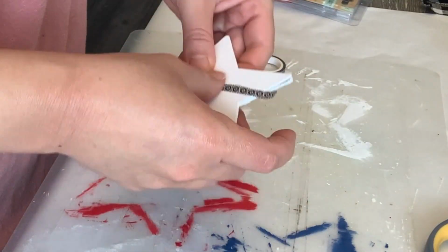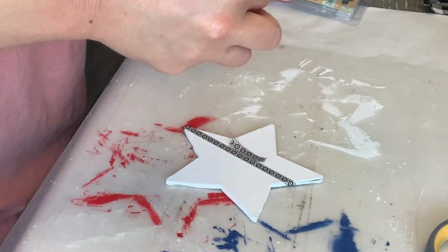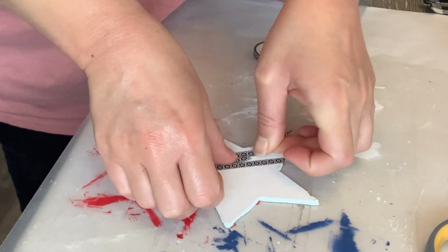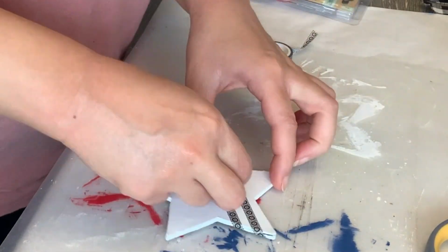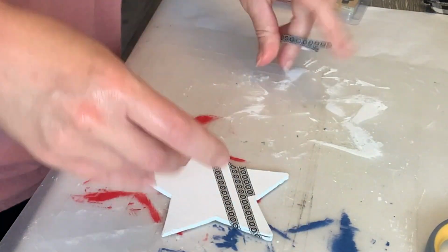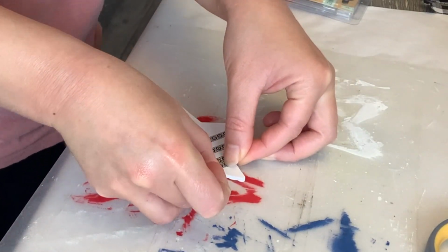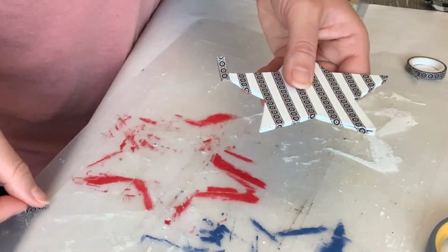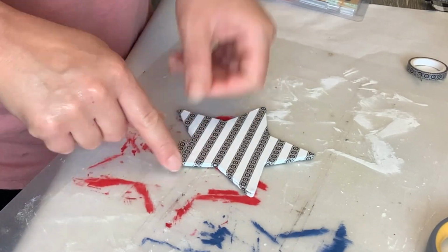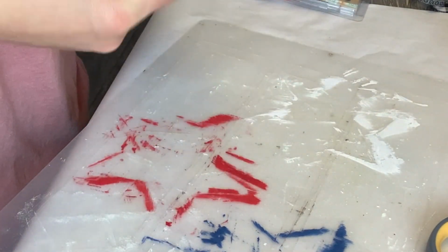All right, so now that our stars are dried, I didn't want my white to be just a plain white, so I'm going to use this washi tape. Well, it's not called washi tape, but I think it's like washi tape. It is from the Crafter Square section at the Dollar Tree, and I'm just going to use it like you would painter's tape, but it's much thinner, and we're going to make some stripes here. I'm just using a little piece of it in between each one to kind of give me my spacing. And I purposefully did not do this straight up and down across the middle. You'll see, depending on how you look at the star, the stripes might look crooked, but that is on purpose.